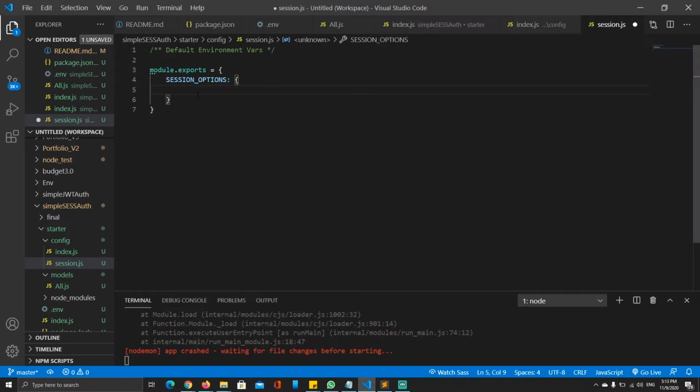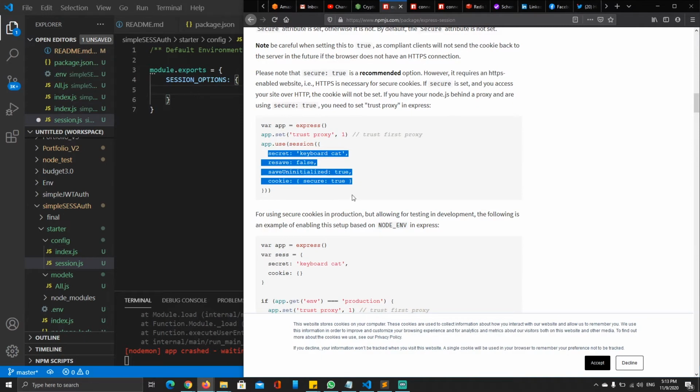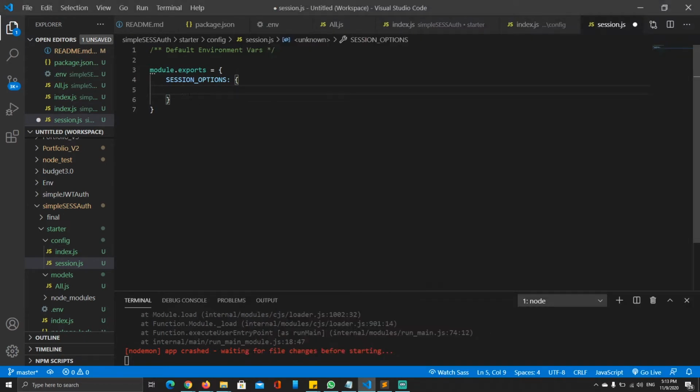Just copy this part, paste it down there, and then the first thing that we need, this is what I'm going to explain to you guys. But anyhow, for now, just delete that. I'm just going to show you guys where this code is supposed to go. So it's supposed to go in here. But anyway, we're going to set our session name.